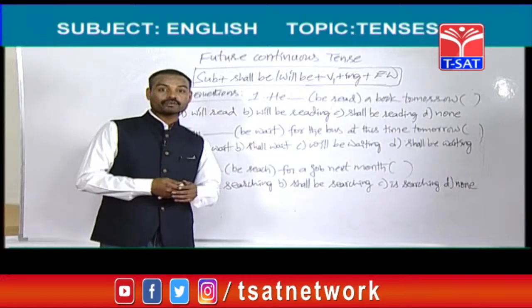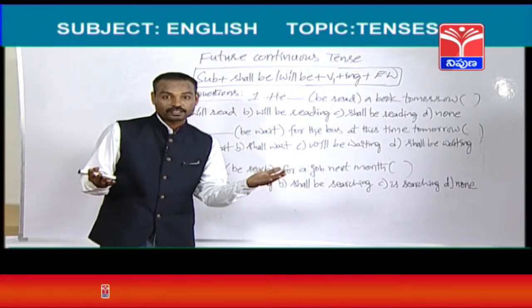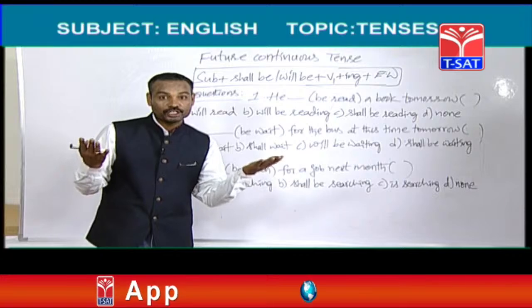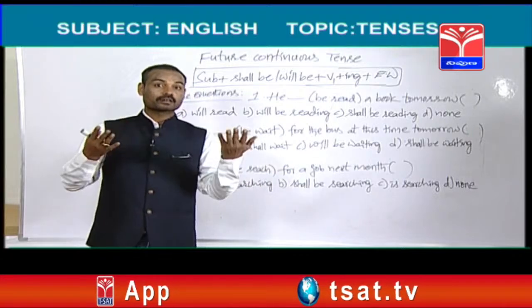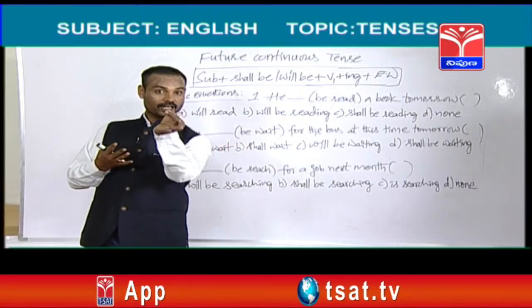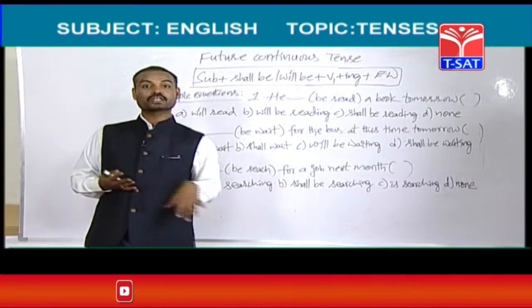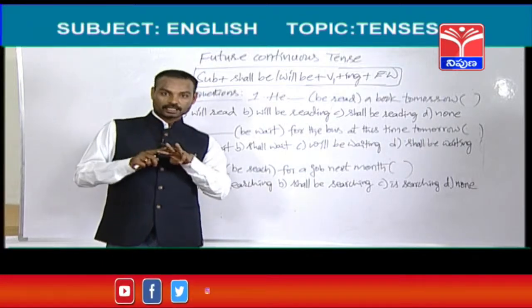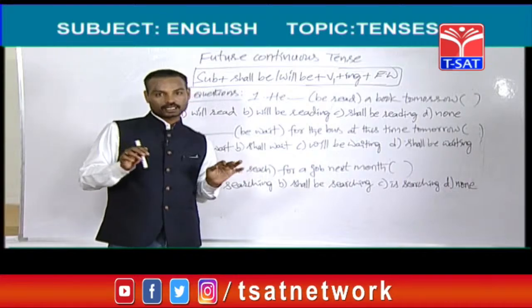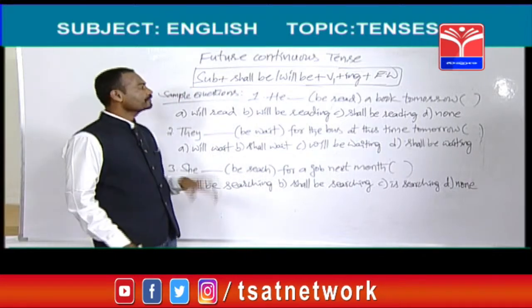Now I am going to ask you another question. Dear friends, can you please tell me what will you be doing at this time tomorrow? Sir, I'll be attending your class at this time tomorrow. That is called future continuous tense. So present continuous, past continuous and future continuous tense. So this is future continuous.